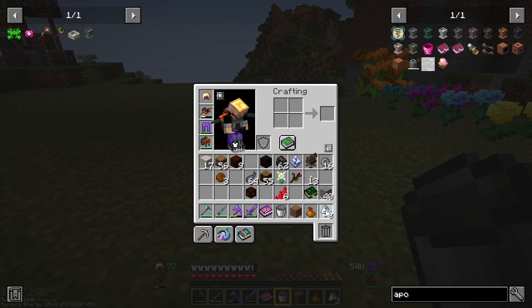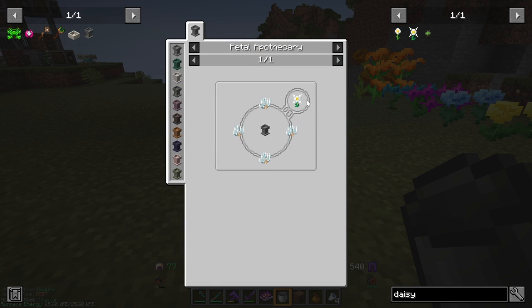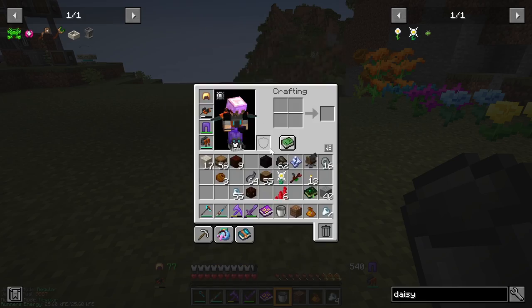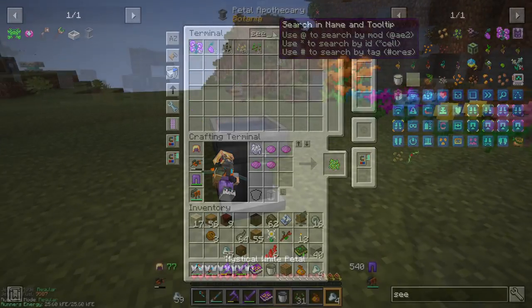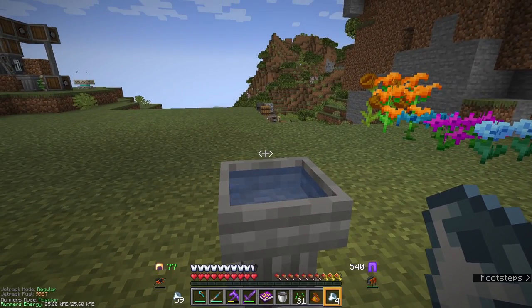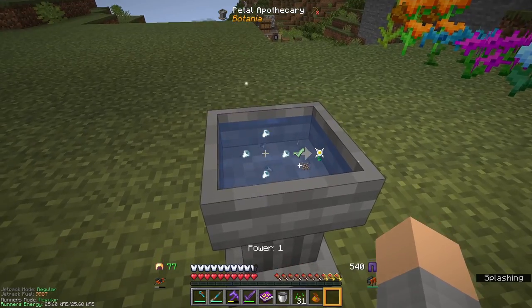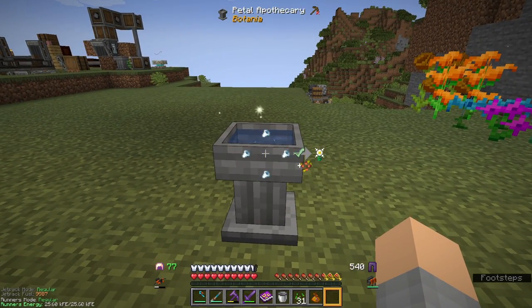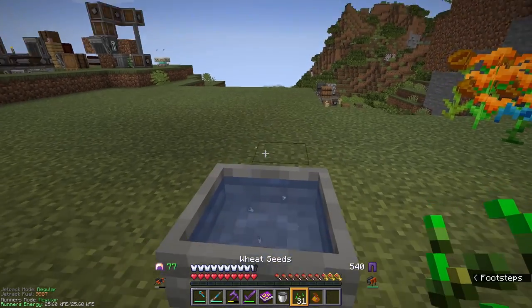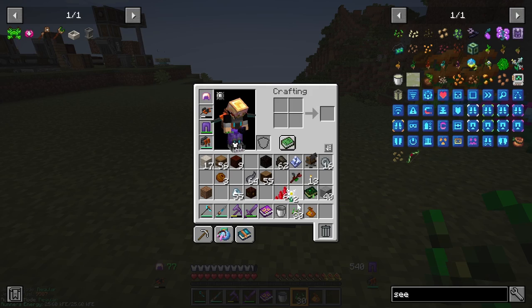We need to make that daisy, which is just four white petals in the apothecary. And we also need some seeds. So just let me grab some seeds first. And we throw the petals in here. We literally throw them. And you can see them kind of floating around in there. And we got this heads up display that says that it's ready to go. And now we just throw some seeds on there. And boom, we've got a pure daisy. And I already had one, so now we've got two.